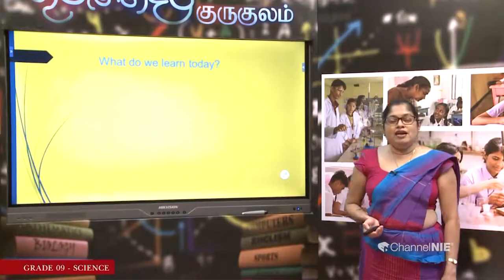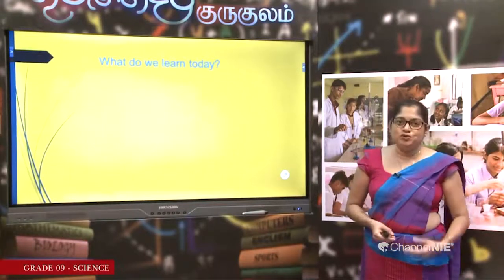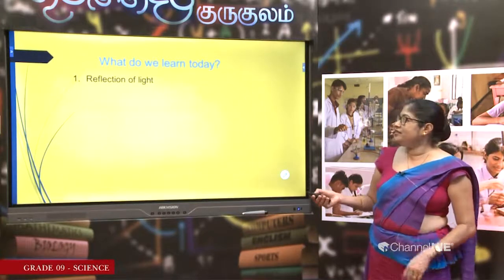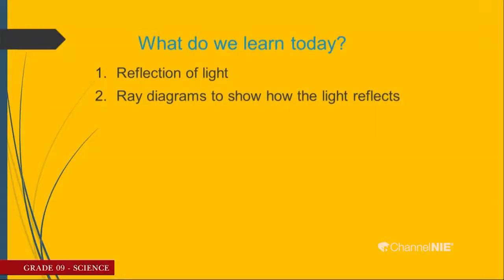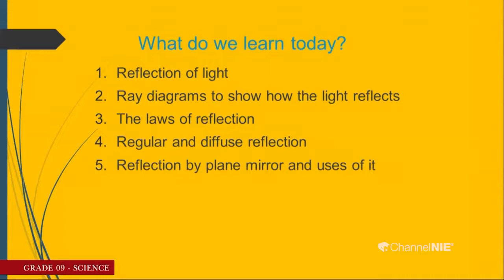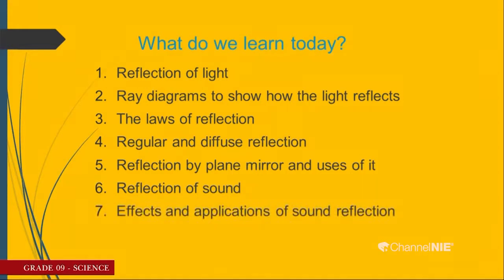To begin with, let me introduce what we are going to do today. We learn reflection of light, ray diagrams to show how the light reflects, laws of reflection, regular and diffuse reflection, reflection by plane mirror and uses of it, reflection of sound, effects and applications of sound reflection, and last, methods to avoid reflection of sound during this lesson.